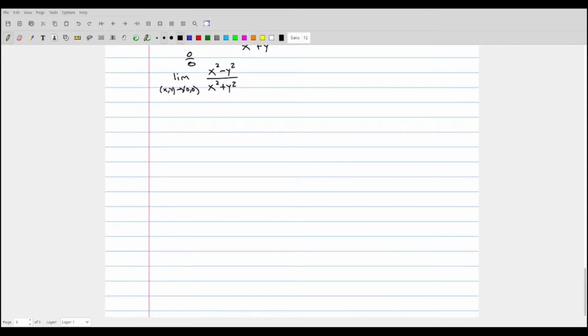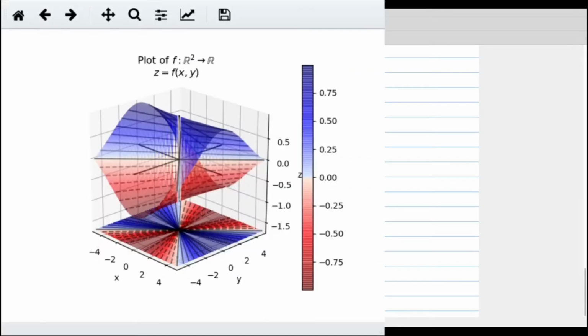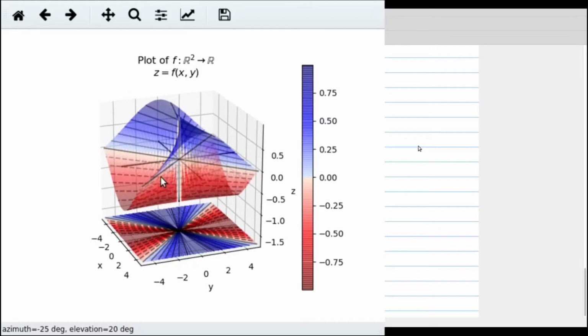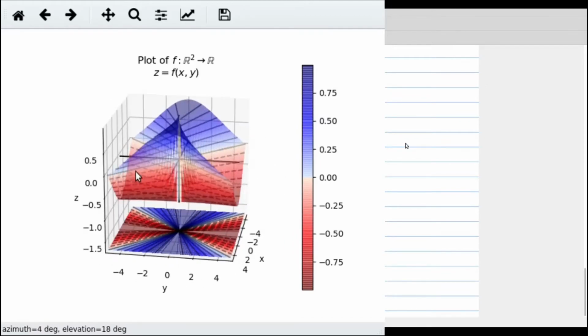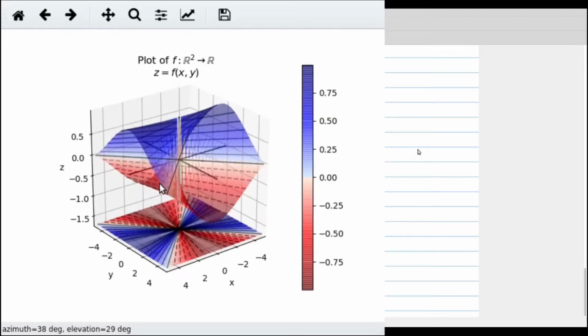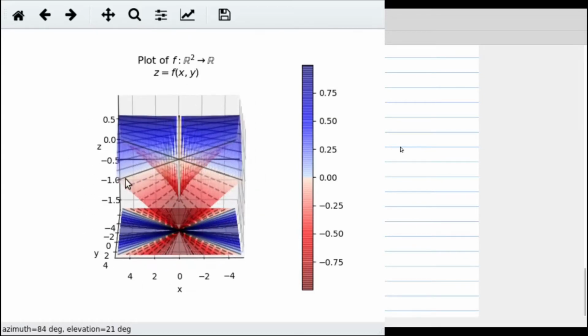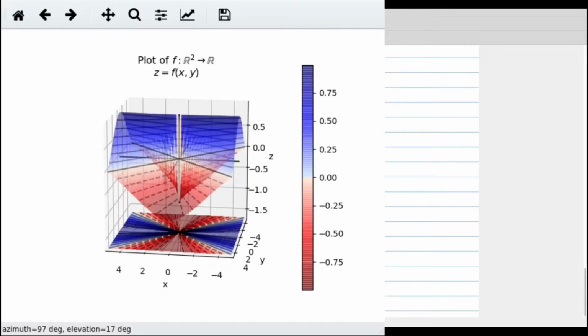To see this a little bit better, we can do a graph of the function, either in GeoGebra, or I'm going to use my Python code. I'll open that up right now. So this is what the graph of this function looks like. And you see very clearly that there's some weird stuff going on at the origin. Looks like the function is nice and smooth everywhere except for at the origin. Let me change the color scheme a little bit to make it look better. We want the highest values to be the red values and the lowest values to be the blue values.